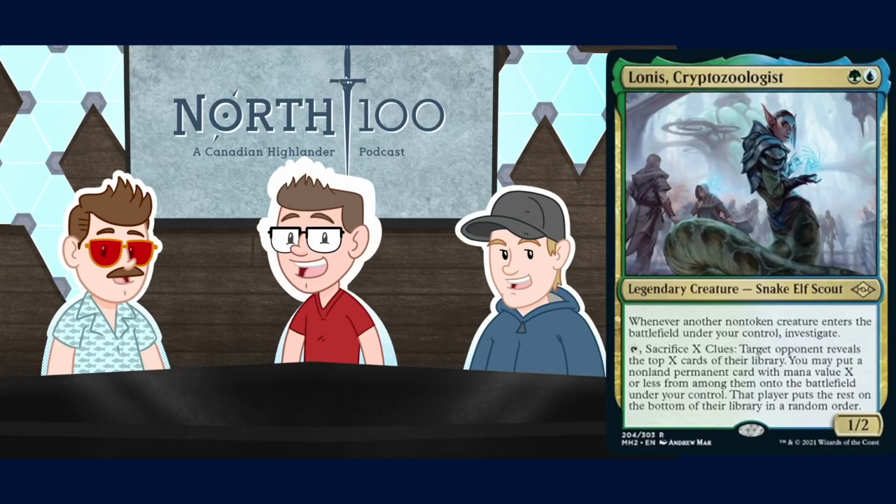Next up, we have Lannis, the Cryptozoologist. This is a 2-mana, 1/2 legendary snake elf scout for a green and a blue, and says, whenever another non-token creature enters the battlefield under your control, you may investigate. Or it's not even you may, it's just, investigate. And then tap and sack X clues. Target opponent reveals the top X cards of their library. You may put a non-land permanent card with a mana value X or less from amongst them onto the battlefield under your control. That player puts the rest on the bottom of their library in a random order. Jer, what do you think?